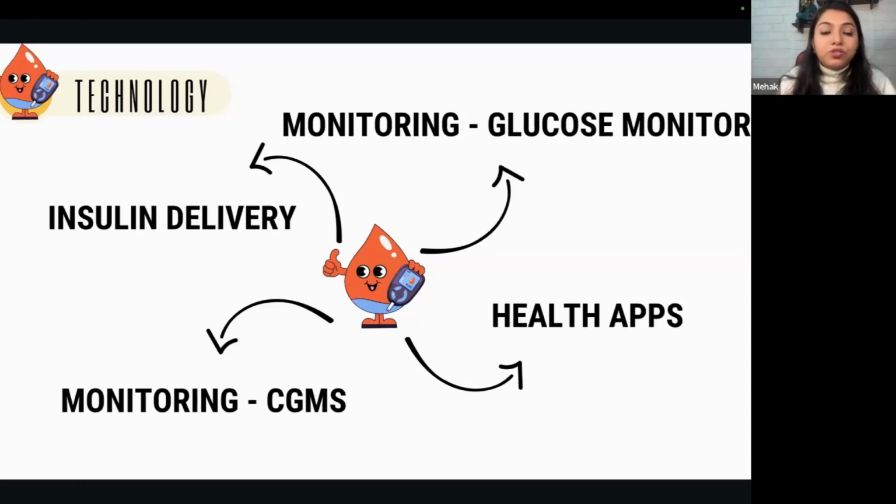Why am I saying must use? Gestational diabetes, it simplifies the life. Type 1 simplifies the life. Type 2, only when you are on insulin. I don't want your diabetes to be ignored. I want you to be more careful now. So that is why I recommend that if you can afford, go on insulin delivery devices.